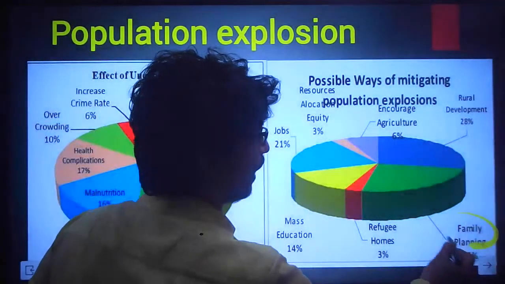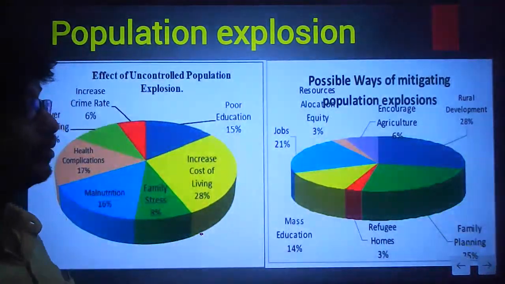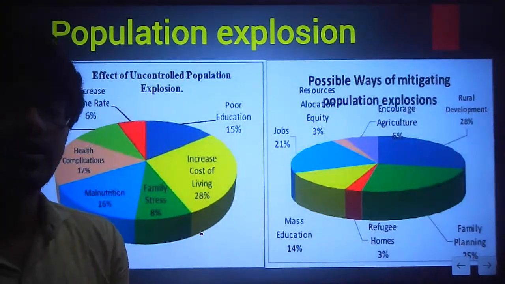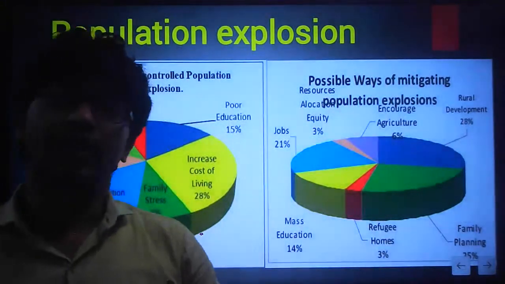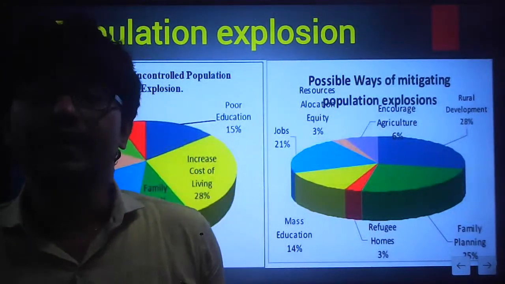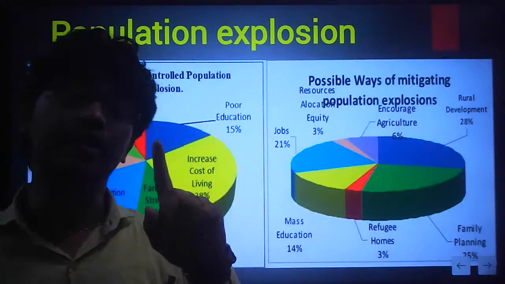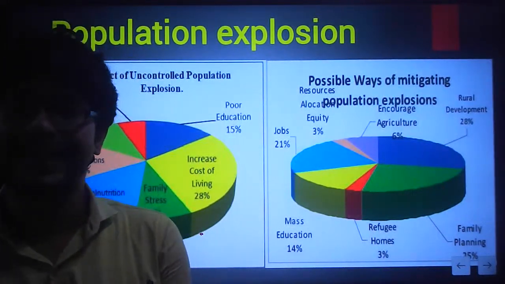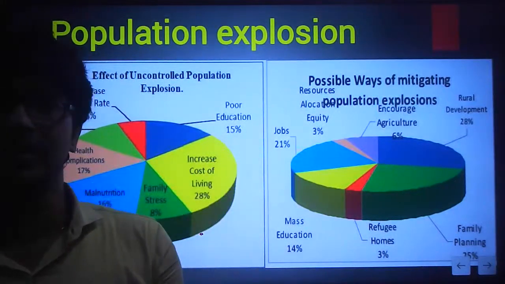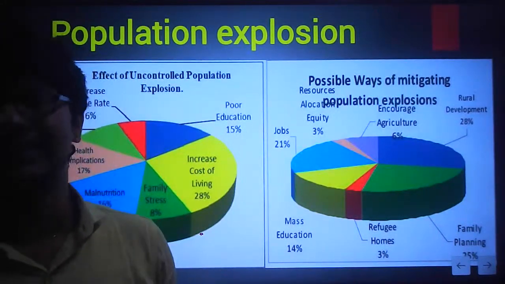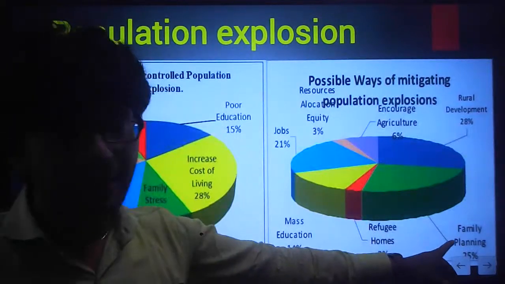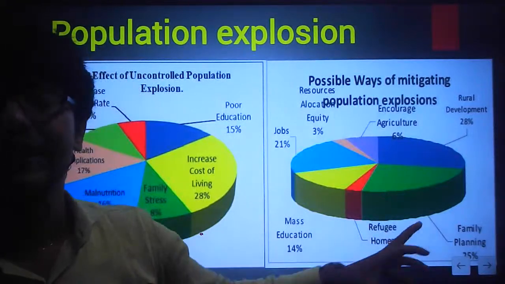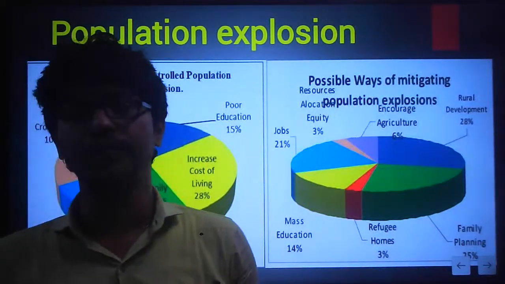Then family planning. Family planning is about 25 percent, the majority. At one point of time it was 'we two, ours many'. Those days it was 'we two, ours two'. After that it became 'we two, ours one'. Now the size of a family is getting smaller, because people cannot fulfill the needs of the children. So family planning techniques play a very important role, and they should be extra cautious about whom they ask. That is where the problem comes.